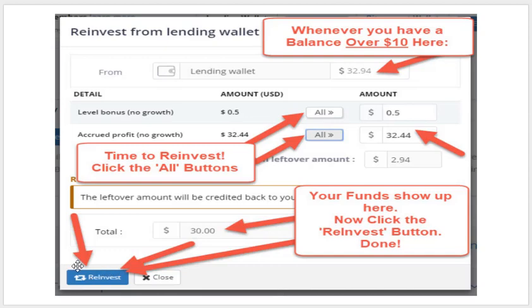In another video, I'll show you how to get money out if you ever want to, but I strongly recommend that you just let the money compound, especially in the beginning, as much as possible, at least a month, 2 months, 3 months, so that you can build up that daily passive income as quickly as possible, okay?